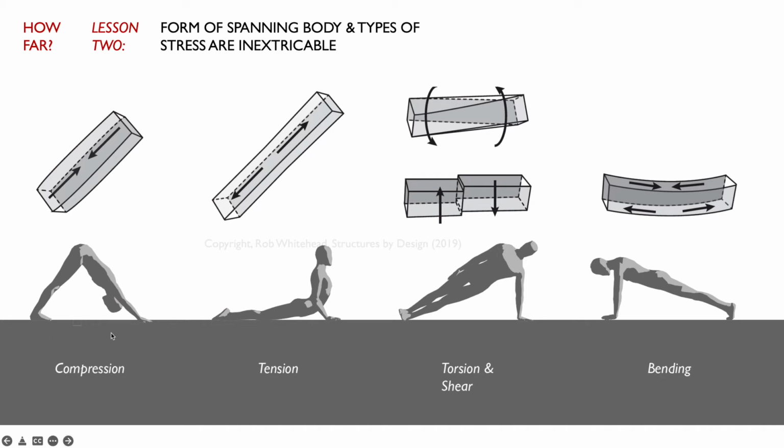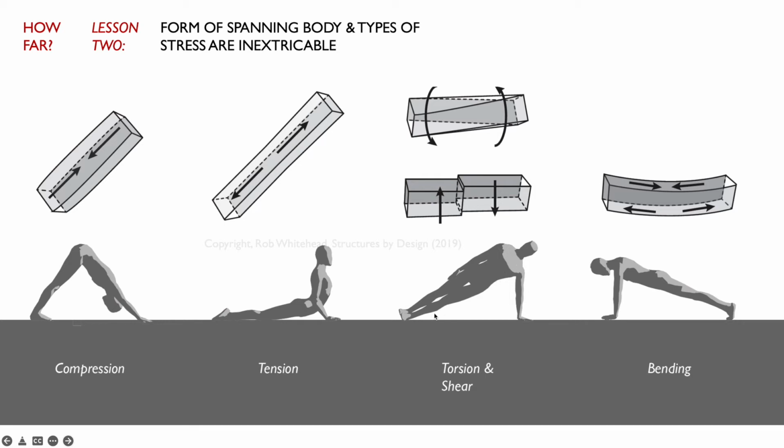A compression form. This then is one point of support and a second point of support, and in order to be fully compressed, it's a relatively limited amount of span. But it's relatively easy to hold this pose too because it's in compression. A tension-based pose, where that's one point of support and the hands are another point of support, is about the same span as the compression one. In this one, it lengthens the abdomen and tenses the overall body.